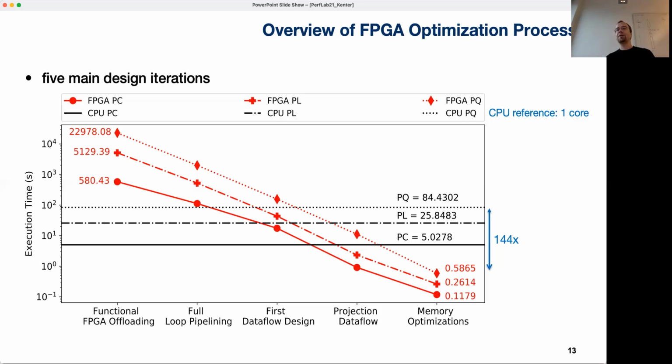We identified some algorithmic bottlenecks there, which will be some focus of my talk today, which yielded the improved projection dataflow design, which already achieved speedups in all cases. But then we identified 2 memory bottlenecks there before we arrived at the final optimized designs, which have a speedup of up to 144x against this single core CPU reference.